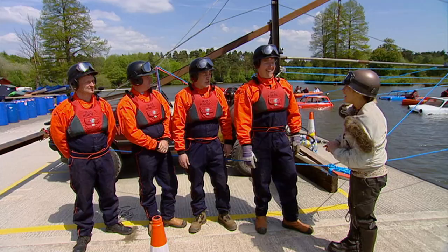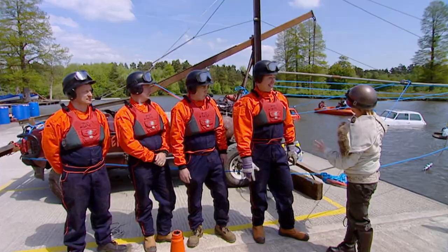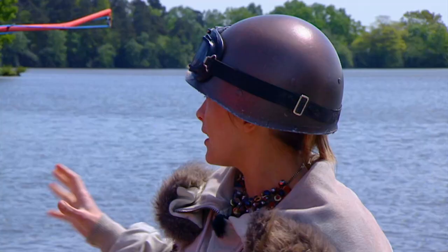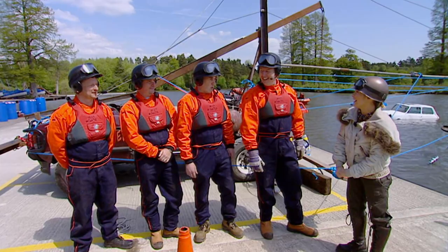Moderately happy, yeah. Now, your machine, which I see you very nicely named the Pole Dancer. Is it one of those machines which is actually a bit deceptive? It looks like a giant, slightly wibbly wobbly fishing line or clothesline, but actually it's really robust and it's going to get those minis no problem. No, it looks like a wobbly fishing line. That's what it's going to be. Strong as an ox.